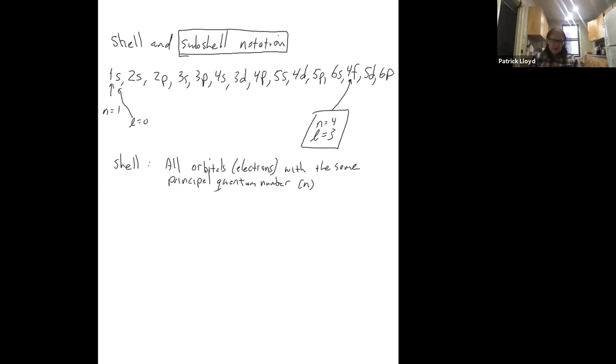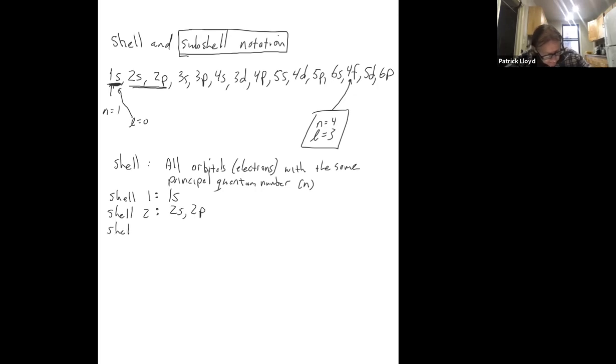Now, if we look at this big list that I put in here, I'm going to number the shells. Let's say shell 1. All of the orbitals that I've listed here that have an n equal to 1 are just right here. That's the only one, right? Just one s, that's all there is. Okay, so what about shell 2? Let's do the second shell. Well, those are all the orbitals and all the electrons where n is equal to 2. So that would be these two right here. So it would be 2s and 2p.